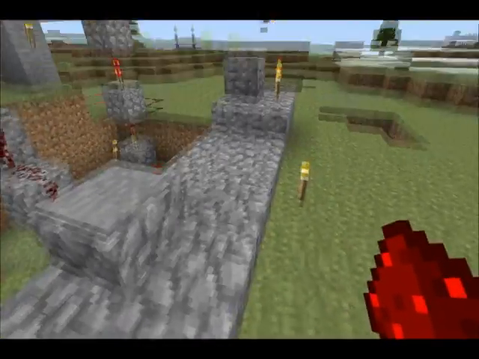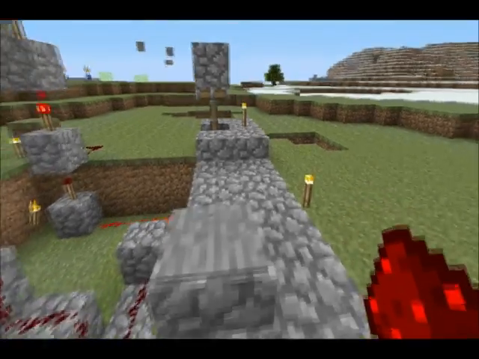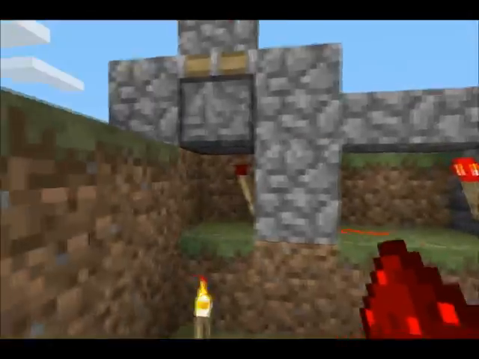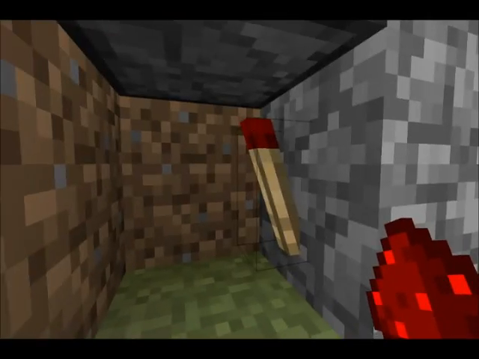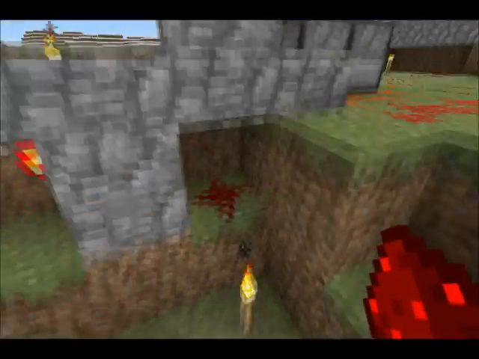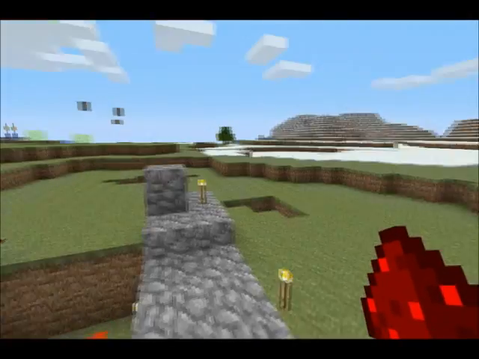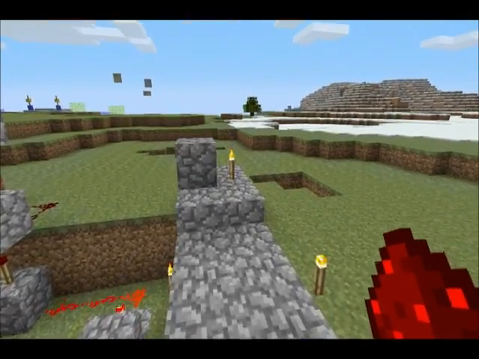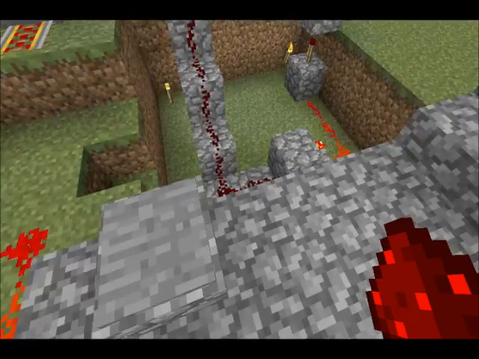Also, here's another one of the pistons hidden up. This time in order to get it to activate a piston underneath it, I had to put a redstone torch underneath it to get it to activate. But since the redstone torch was always on, I had to invert it and then connect it underneath the pressure plate. So then I'm able to activate the piston by stepping on it, and have it like that.